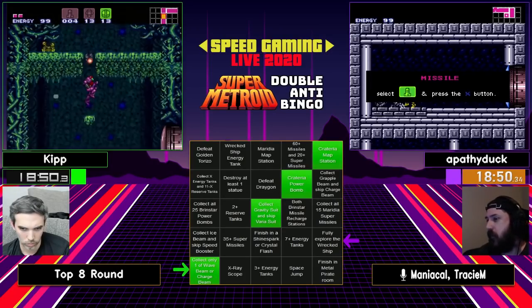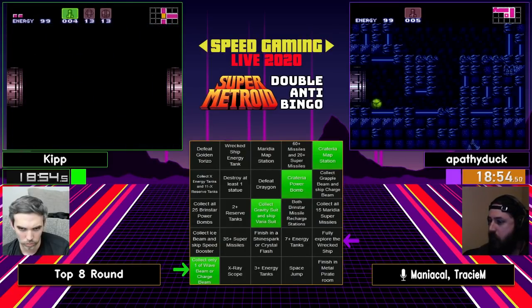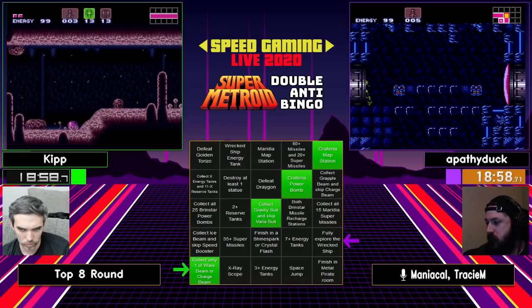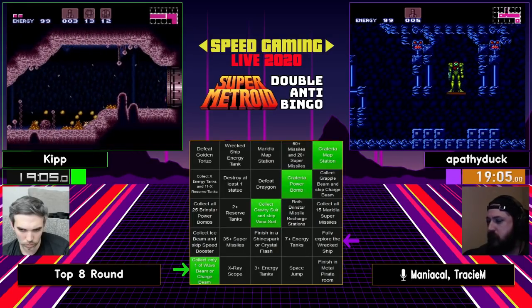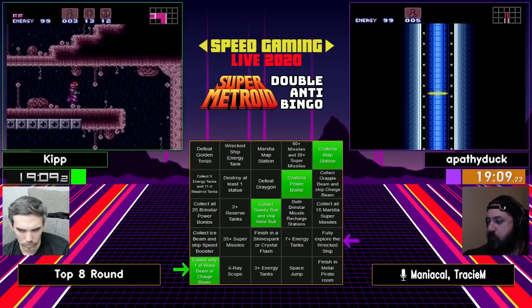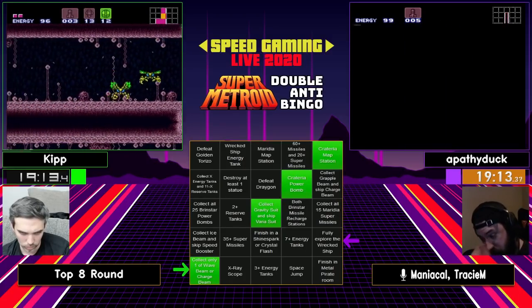Now it's good to see Duck continuing in this run, accepting the time loss. You never know what could happen. Kipp's not infallible. He's very good at this, but things happen. So you keep going until you see your opponent finish. And that is precisely it.